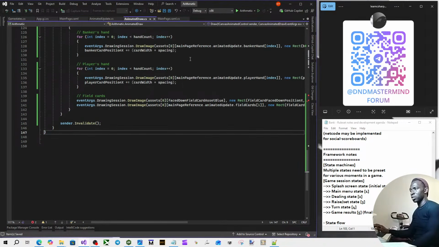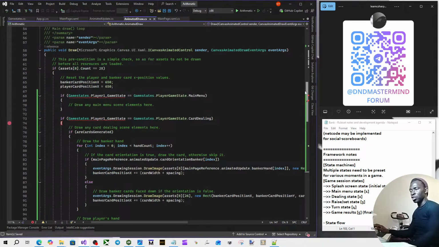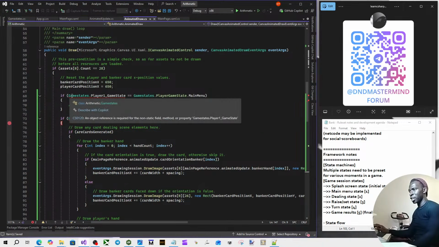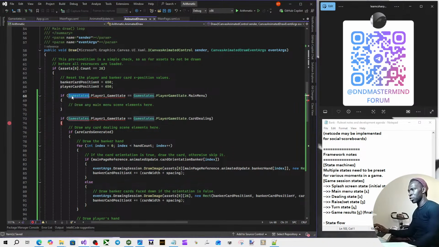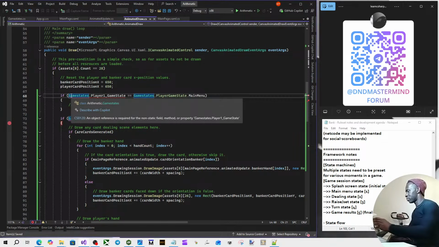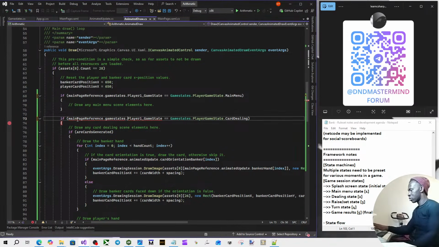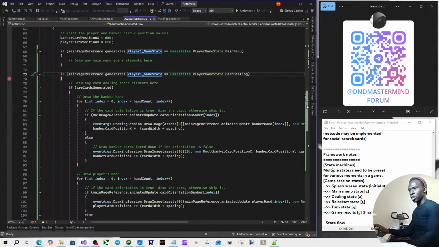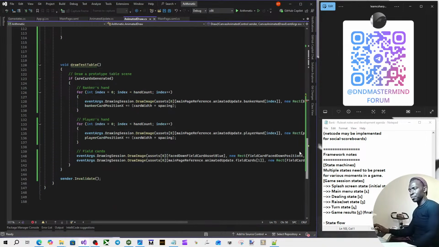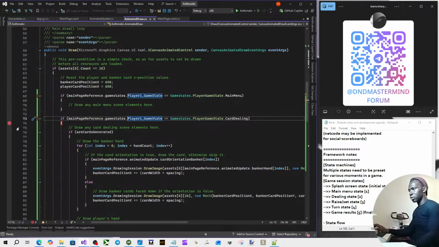Let me go to the draw loop. I'm just so intrigued because before I changed my Boolean list, I rendered the cards, so I'm a little bit confused there. Main page reference. Oops. So I'm going to leave a break here.